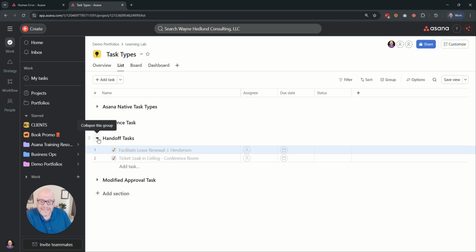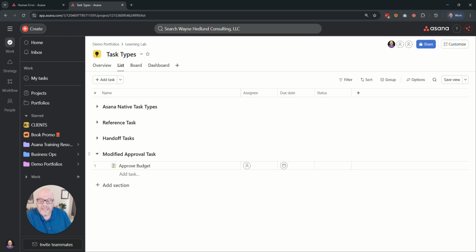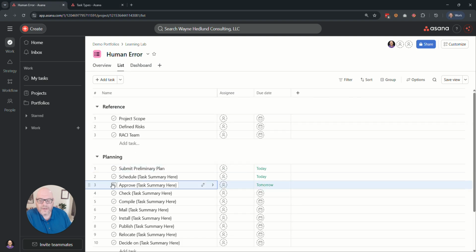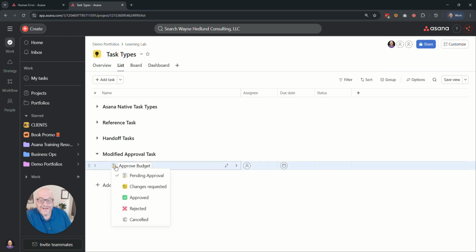Right now, the last thing I'll mention as a use case is something that may be interesting for those of you who are perhaps not on the advanced or enterprise tier, but you still want to facilitate approvals. And as well, remember the problem I mentioned over here where if we mark something as change requested, Asana marks it as complete. So we can actually create our own custom approval type so that the functionality that we want to have happen will take place for us.